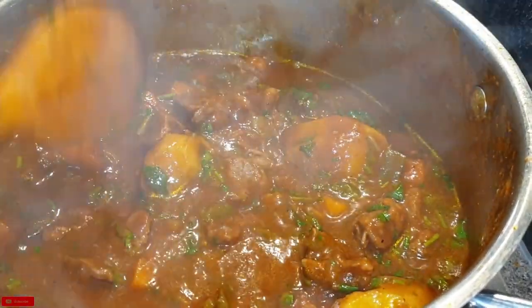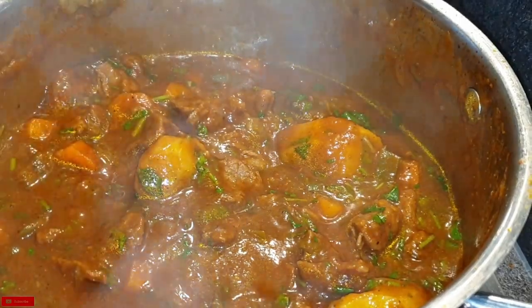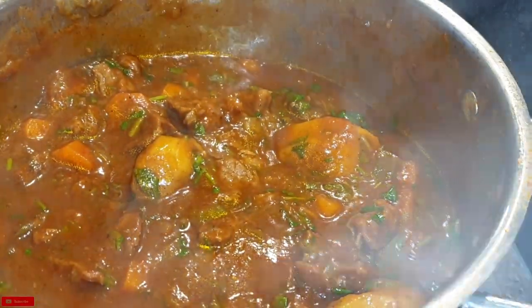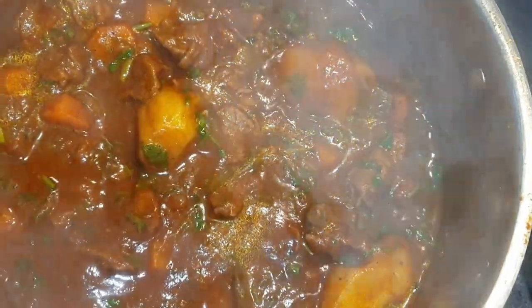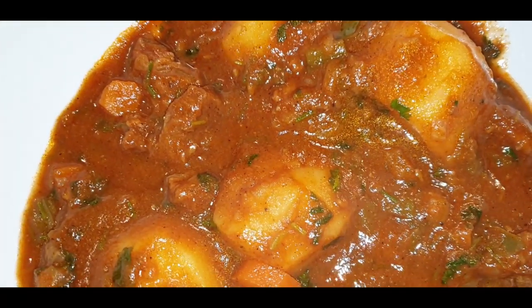There you have your beef. It was absolutely delicious. You can have this over some chapati, rice, or ugali. And this is a recipe that you definitely have to try.